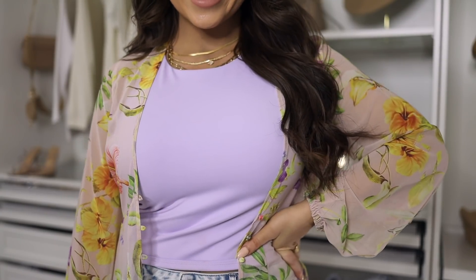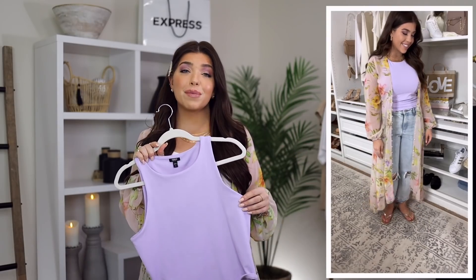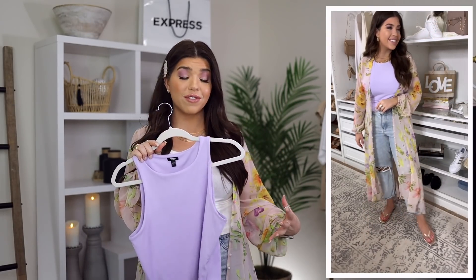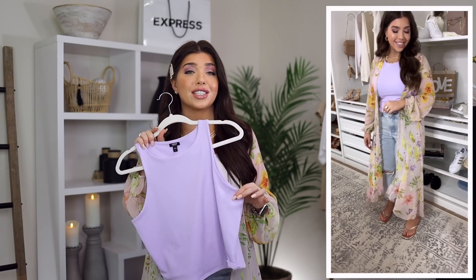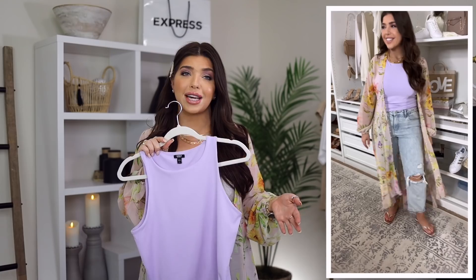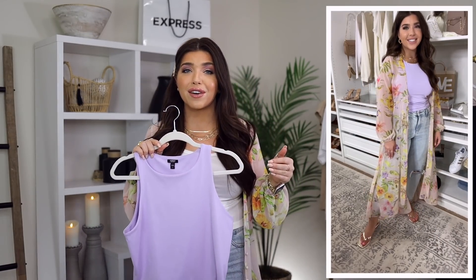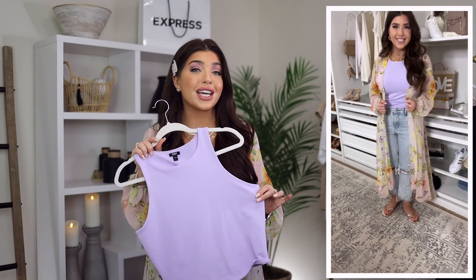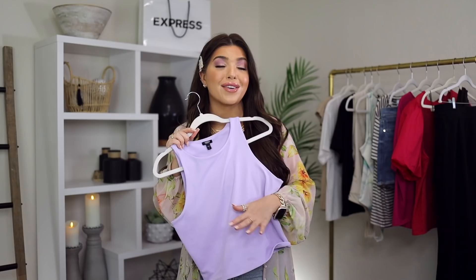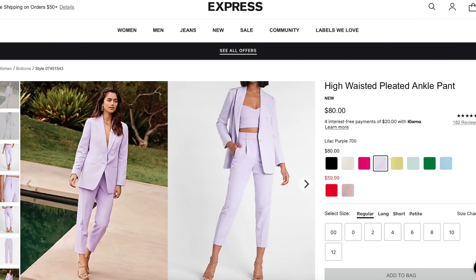I'm wearing it with a tank today, and this lilac crop tank is the perfect shade to wear together. This is from their Body Contour line — a double layer of polyester and spandex. It is form-fitting with a sleek look, great as a first layer under a jacket, spring cardigan, or worn by itself. It skims the waist and has a nice high neck, great for showing off your necklaces. There are over 30 colors in this style, and I chose lilac because it's so popular right now — the color of the season. There's even a solid jacket and pantsuit in the same gorgeous color.